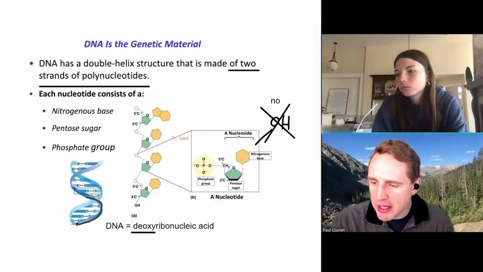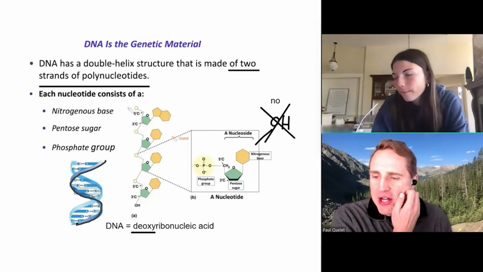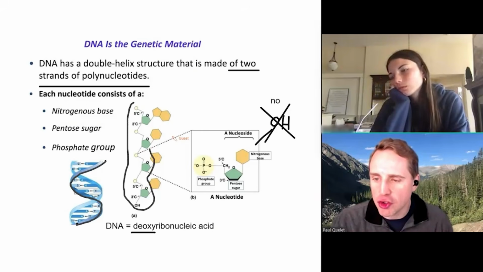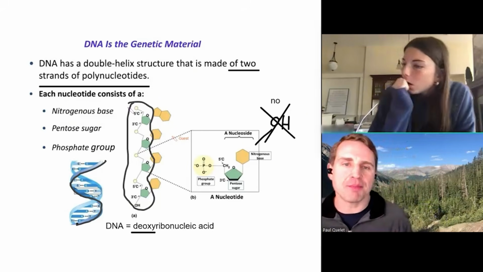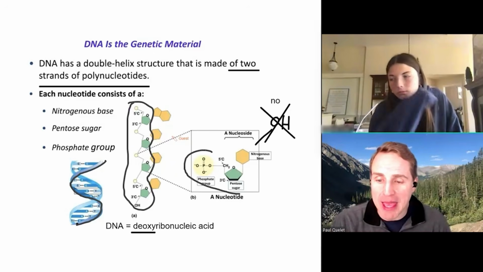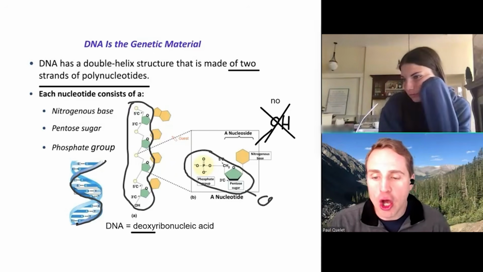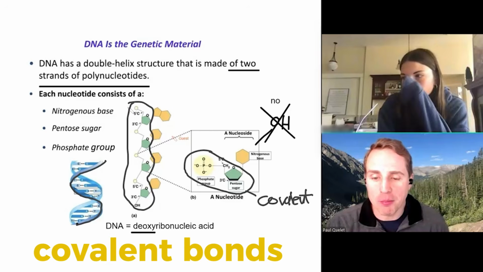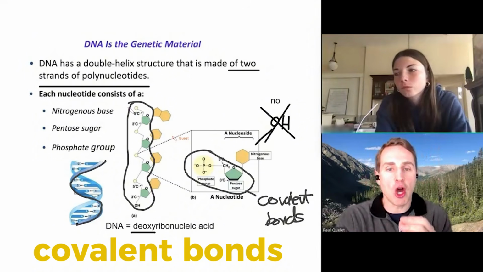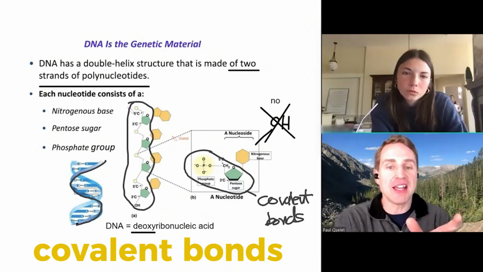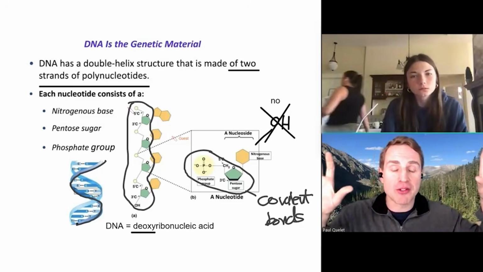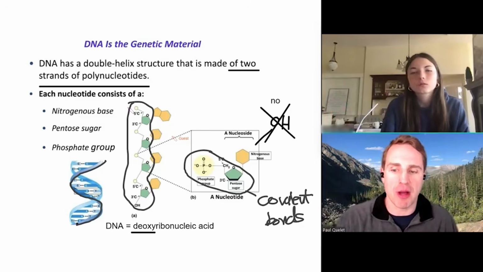See this backbone right here to the DNA molecule? That's actually going to be made of basically just these, just the phosphates and pentose. Now, listen to me carefully. The phosphates and the pentose are made of covalent bonds. Have you heard of covalent bonds in chemistry before? Co meaning shared, valent meaning valence electrons. So valence electrons are on the outside of bonds. These are very strong bonds.